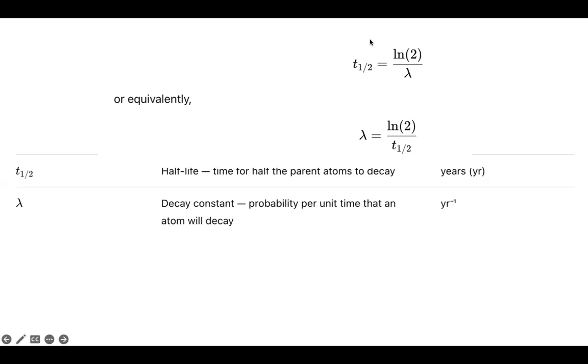Just keep that in mind as well, because sometimes you might get a question where you are given the half-life but not the decay constant. So then you can't run here and there finding the decay constant. You can just calculate it like this. Okay, right.